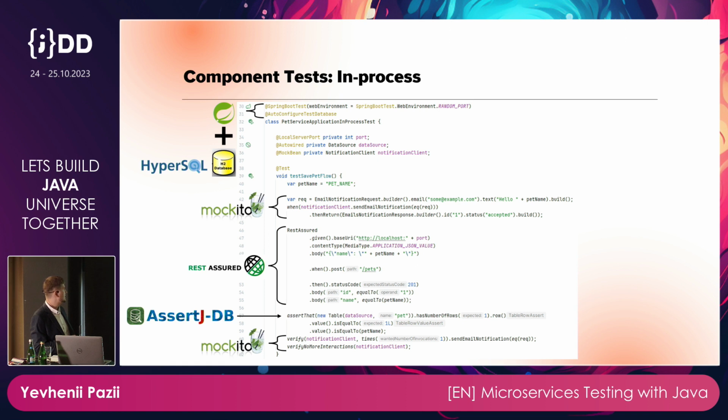Another thing here is the AutoConfigureTestDatabase. With that annotation, Spring will pick up the H2 database or HyperSQL, whichever you have. You may use Hibernate after creation of the schema if needed, or even have backups to apply for the database. Let's say you have a database backup and you want to apply it.